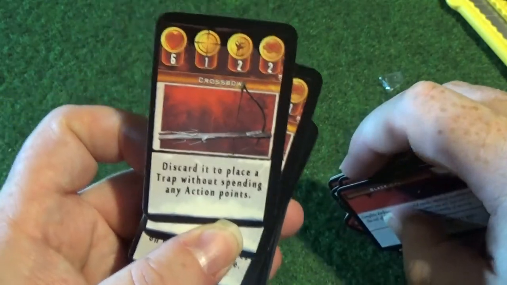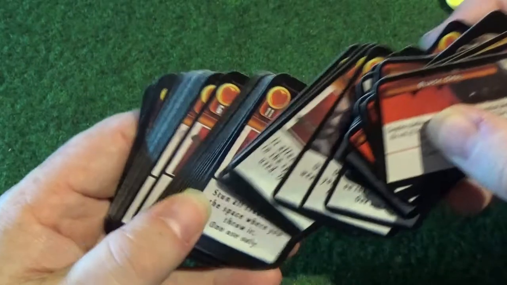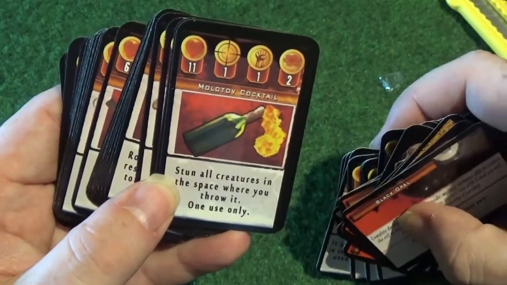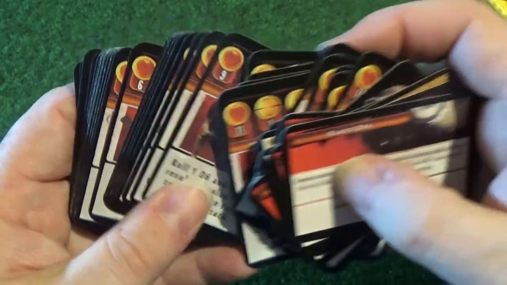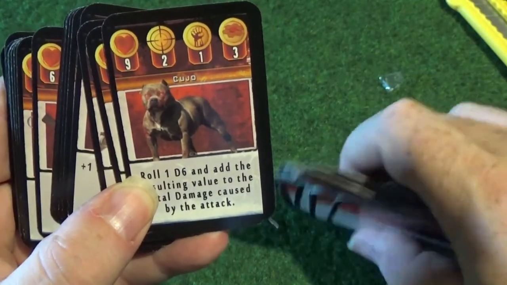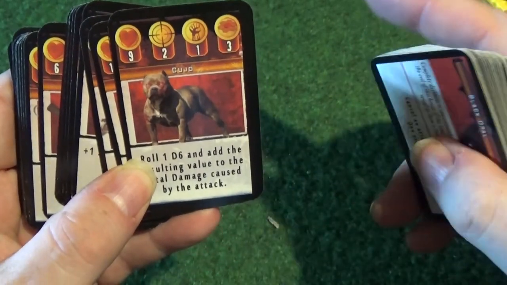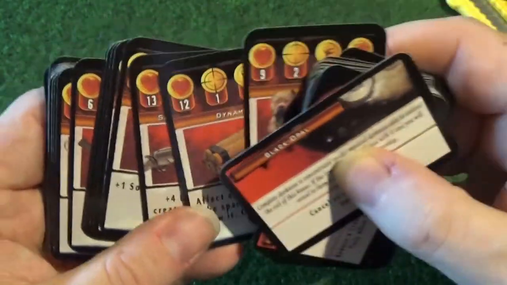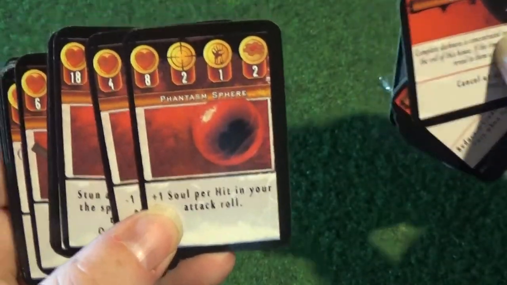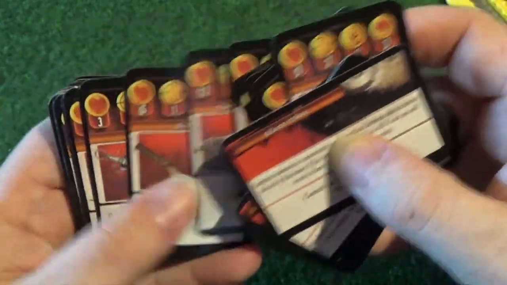What's that? That's something new, a crossbow. Weapons you can find as well. And there we have Molotov cocktail, going back to zombie side. Cujo. That's the wrong kind of dog for Cujo. I thought Cujo was a St. Bernard. Phantasm Sphere.